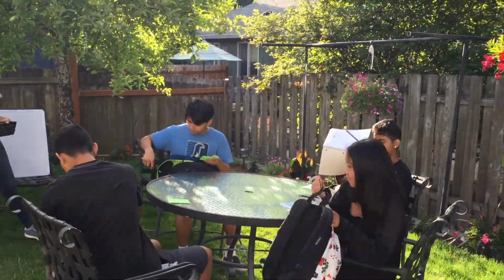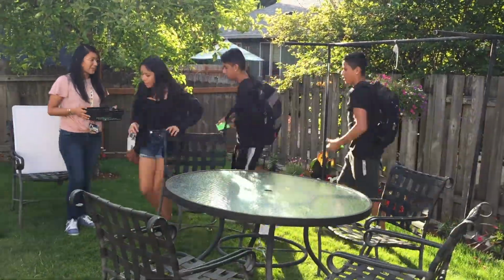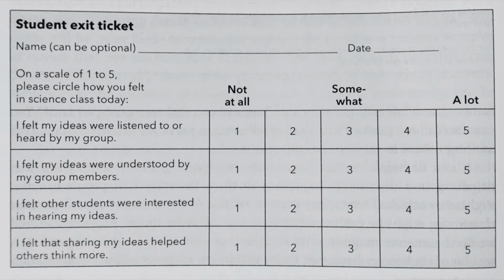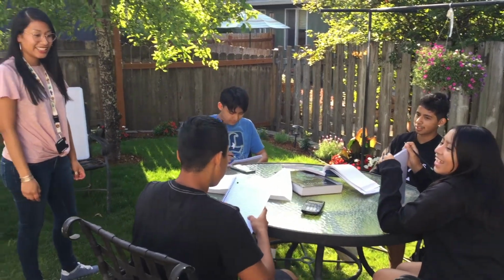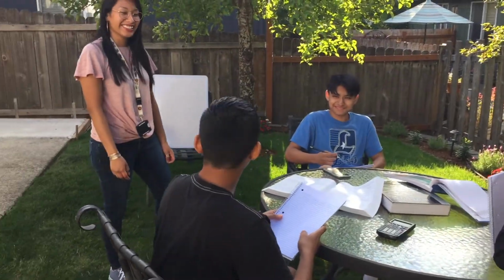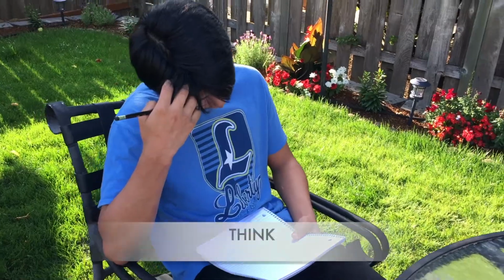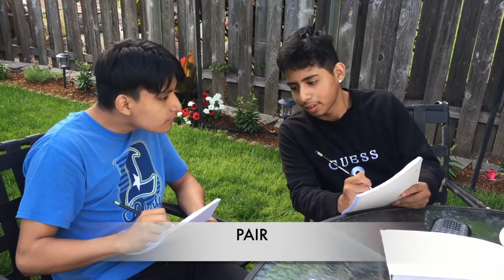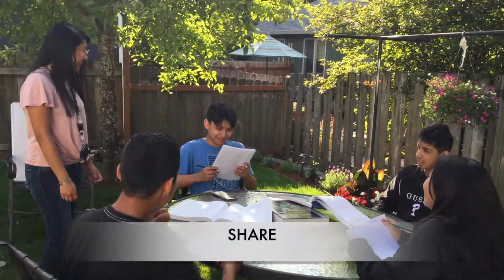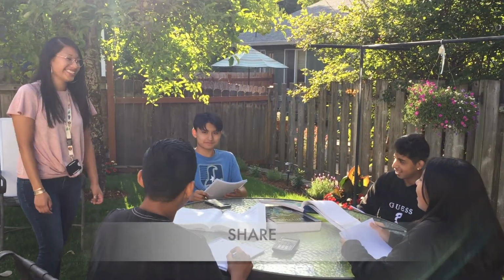A form of this can be through the use of exit tickets to assess participation in talk and being heard. Create routines that encourage listening and purposeful talk. One idea is to have students think, pair, share. The teacher poses a question and the students think silently, pair with a peer to compare ideas, and share their thinking in a whole class conversation.